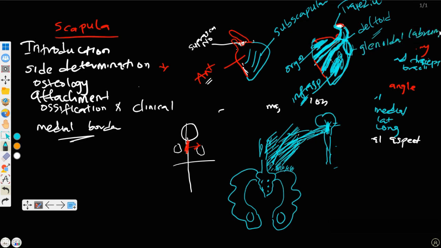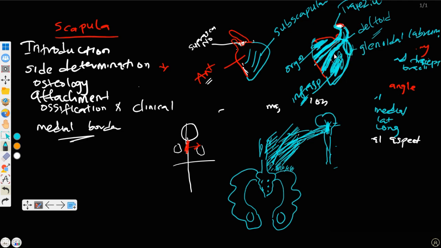This glenoidal labrum helps to deepen the fossa, because if the glenoidal labrum is not present in the glenoid cavity, the fossa is going to be shallow, and then proper movement of the head of the humerus is not going to be really possible. So the presence of the labrum helps deepen this fossa so that the head of the humerus can now penetrate inside during rotation or movement. So the glenoid labrum helps deepen the fossa, while the capsule is attached at the margin, this corner here of this cavity. That is where the capsule gets origin from. It's going to attach right here.